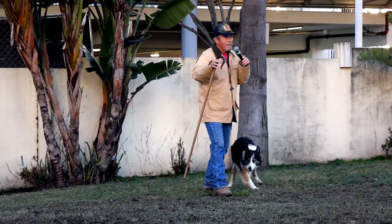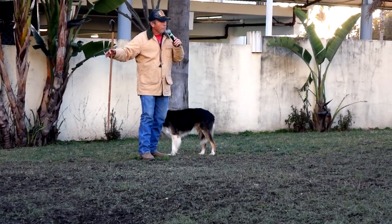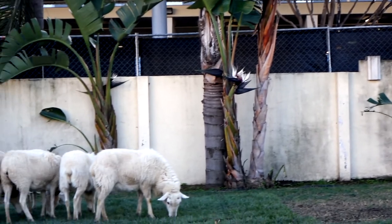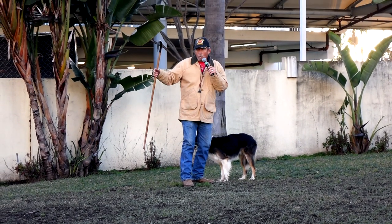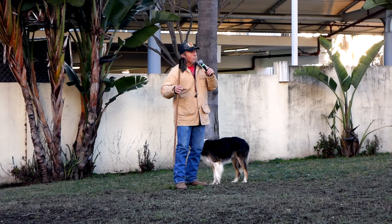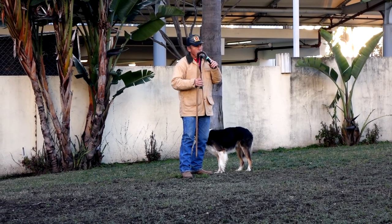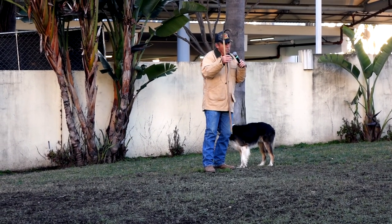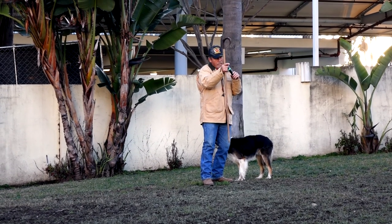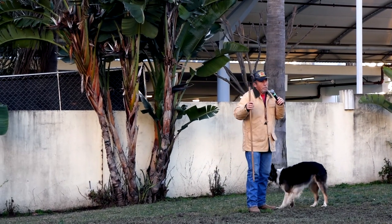So real quick, let me explain how it works. This is a prey predator drive. The sheep's instinct, being a prey animal, is to move away from anything unlike itself. The predator in this case, his instinct is to go to a prey animal. The one thing that we know is that prey animals will move 180 degrees away from something coming to them that they don't like, just like we would. If something was coming towards us, we would watch it for a while, but as it got closer to us, we would all have a point in mind where we say, okay, if it gets to that chair over there, I think we better start backing up. We've all probably done that at some point in our life from something, okay?